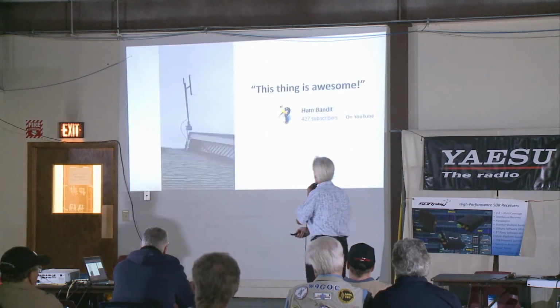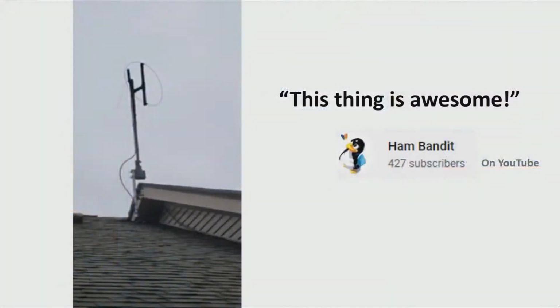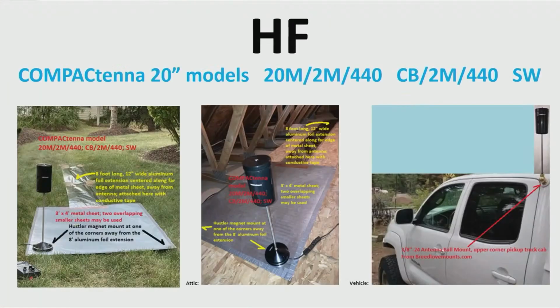Even in an attic. Oh, it's Ham Bandit. This is a delightful gentleman. This thing is awesome. He did a YouTube review on the early model.